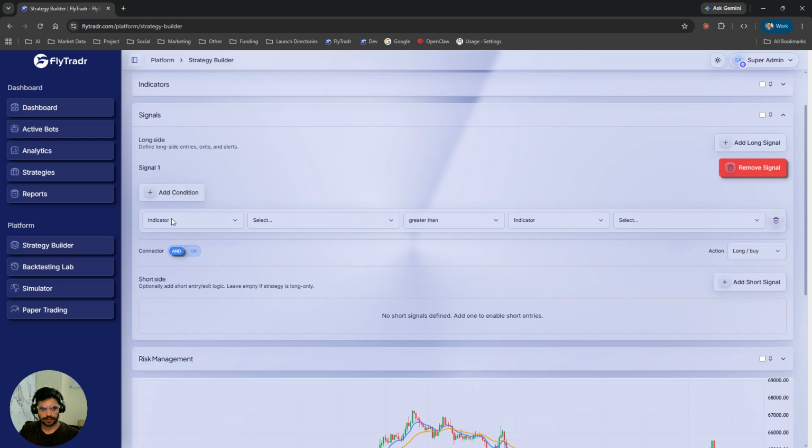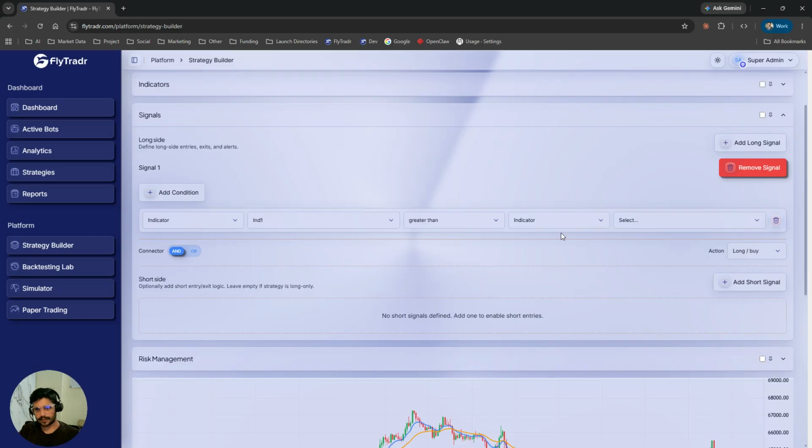So now, as you can see, the condition has four inputs, two on the left, two on the right, and one in the middle is the comparator, right? This compares these four inputs. So on the left, you can see you have indicator, price, value. Same thing is on the right as well. So this strategy is going to be based purely on indicators. So I'll pick indicator. Now, which indicator do I want first to be looked at? I'll want indicator 1, which is EMA 9. So I first want this indicator to be checked and calculated.